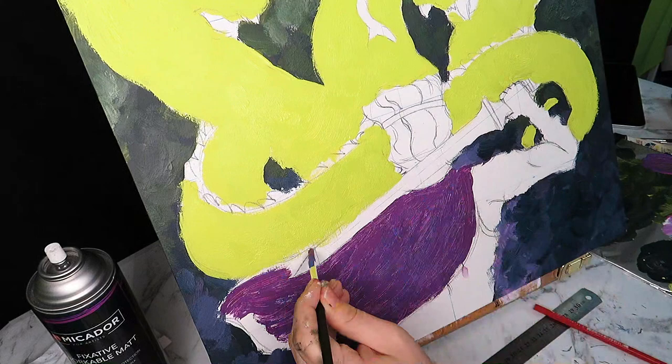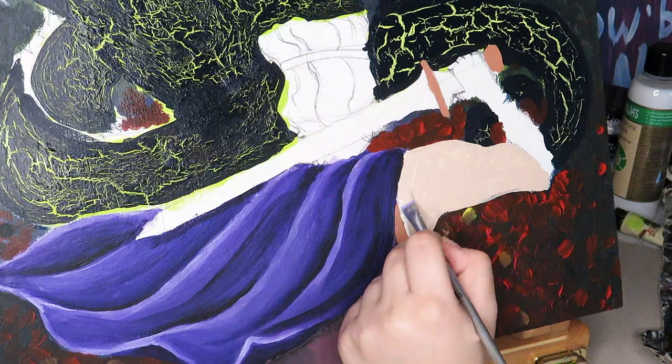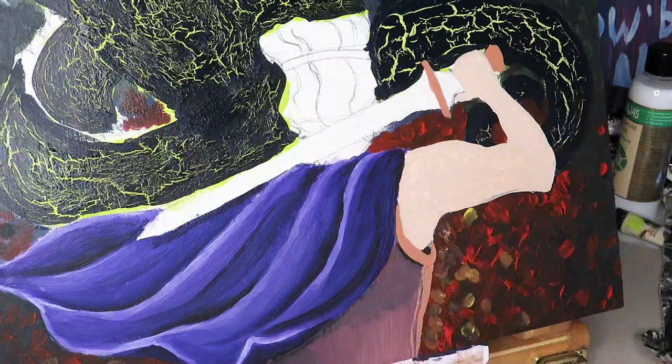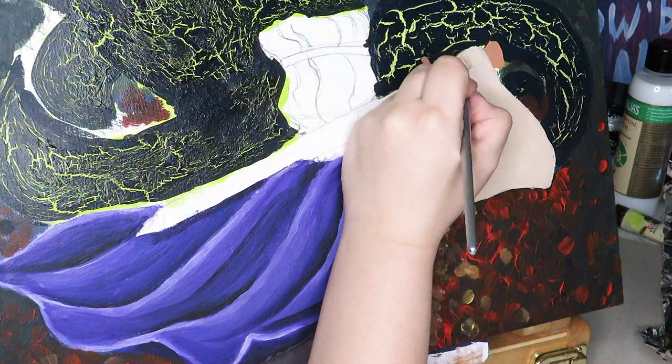You can see I've painted a very thick, bright layer of green over where the Hydra is going to be. This is mainly because I had purchased a bottle of crackle medium. What that does — as you can see now that I've finished — is act as a sandwich layer between two different layers of paint. The top layer cracks away and makes a really cool texture that I really wanted to implement into this painting.